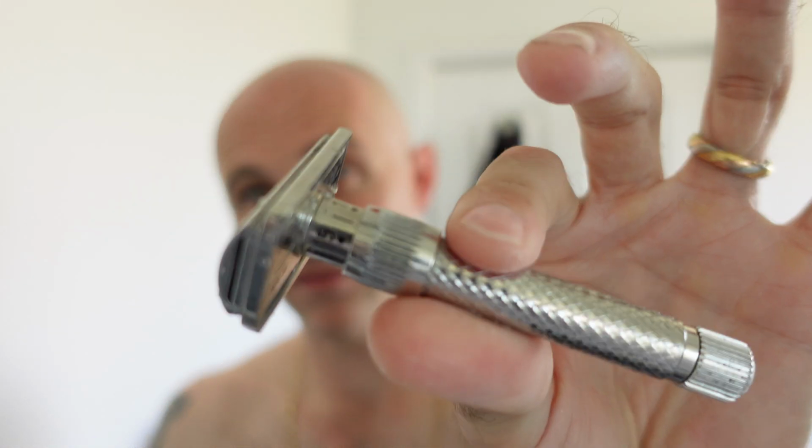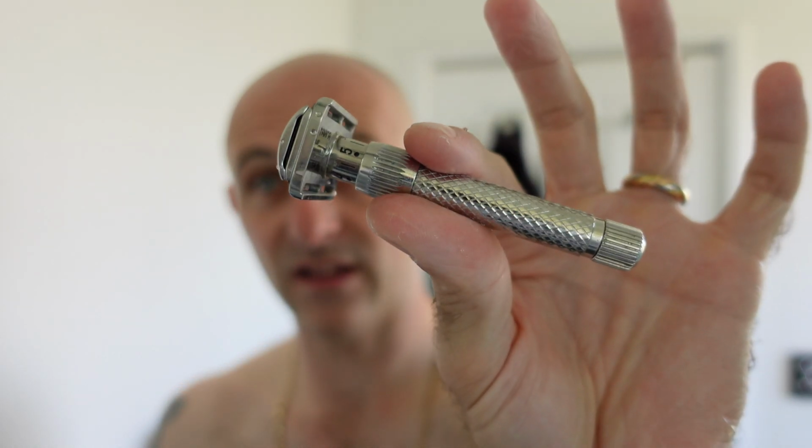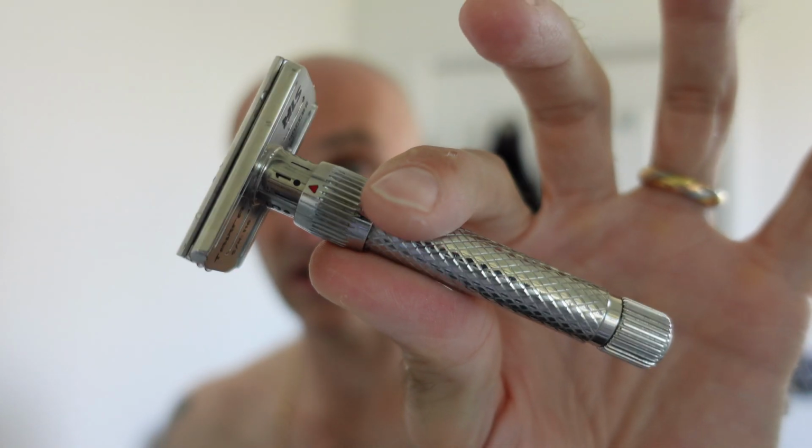Anything above that, I have used it on 5. I may even push it out to 12 one day just for a laugh and see what happens, see how much blood, but that'll be for another video. But it's a fantastic razor, it's well built, it still has that industrial feel and look to it, but they have refined their product and their processes to make a much nicer looking razor than what the Start razor was to begin with.